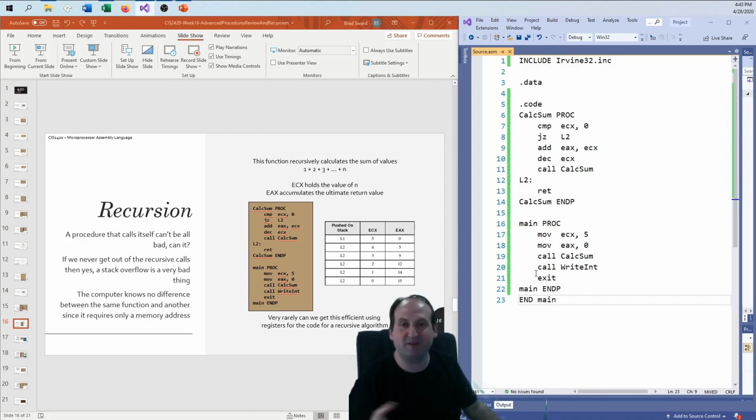The computer knows no difference when it comes to what function is being called. It just knows that it's calling a function. It doesn't know it's calling itself. It just doesn't care. All of the mind-melting recursive algorithms come down to the fact that our brains can only handle it up to a certain point. Like the Tower of Hanoi problem, I do not understand. I call it Tower of Hanoiing, because I get what's going on, but I can't get what's going on under the hood.